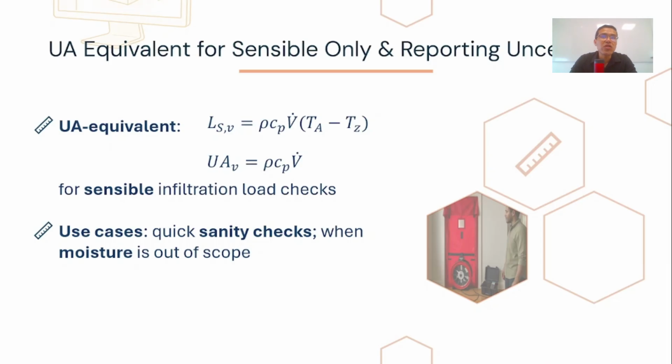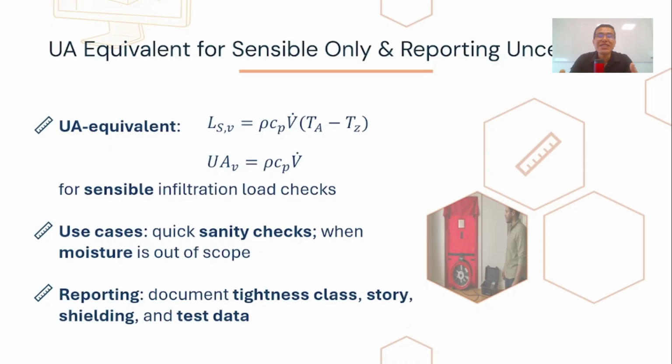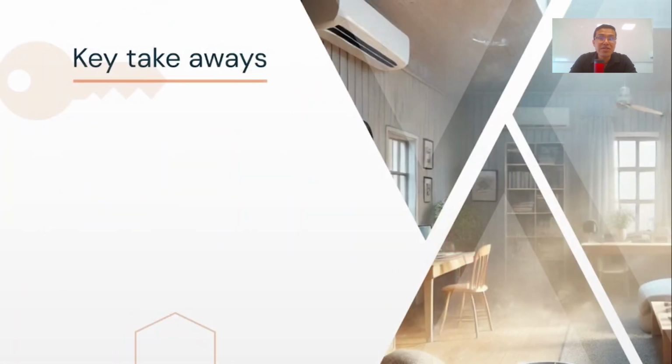When humidity control or dehumidification is a concern, you will need to use more detailed enthalpy-based methods. Finally, because infiltration is so variable, it's essential to be transparent about your inputs. In your reports, be sure to document your assumptions, such as the building's tightness class, its number of stories, and any wind shielding assumptions. This clear documentation makes your estimates more reliable and defensible, so anyone looking at your work knows exactly how confident they can be in your results.